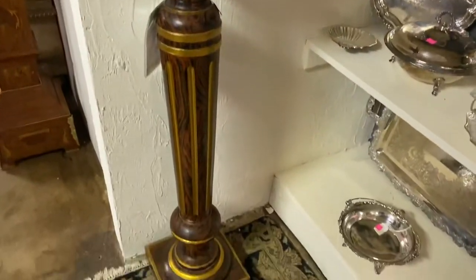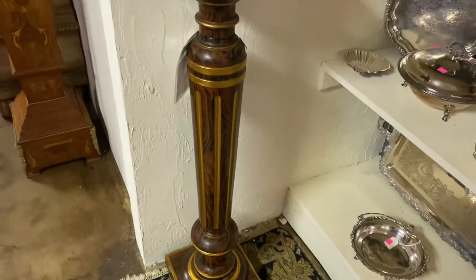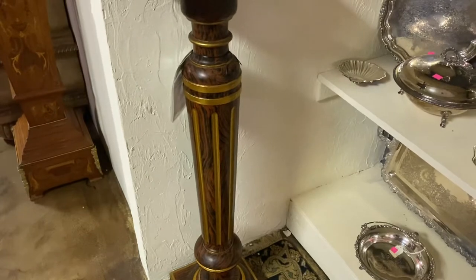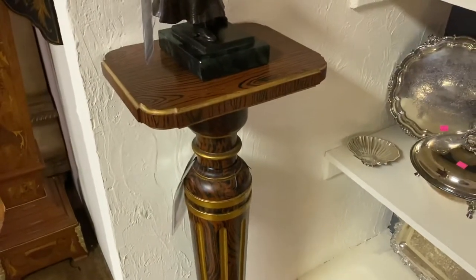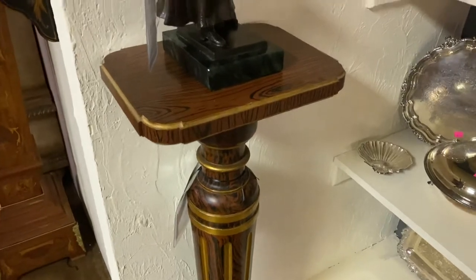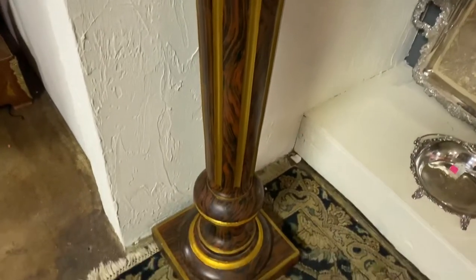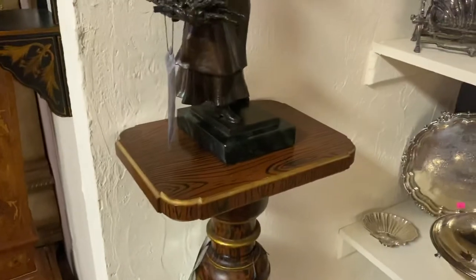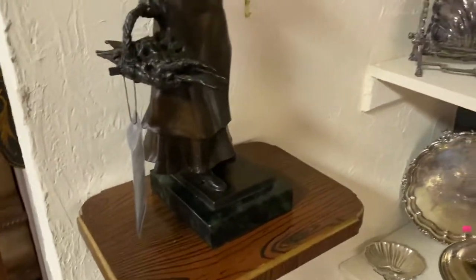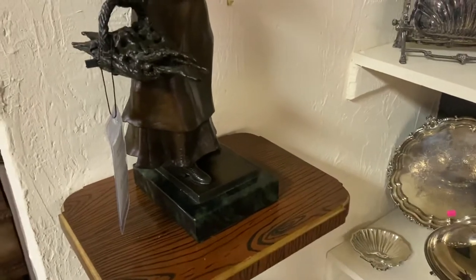This is a pedestal and a lot of times people might overlook it. What's really amazing about this pedestal — it's an antique pedestal, probably Victorian, maybe a little bit later — it is also painted wood. It is wood but all that graining that you're seeing has all been hand-painted. It is not the actual grain of the wood. It's really a neat pedestal that I think a lot of people ignore because they don't realize how cool that is and what good shape it's in.